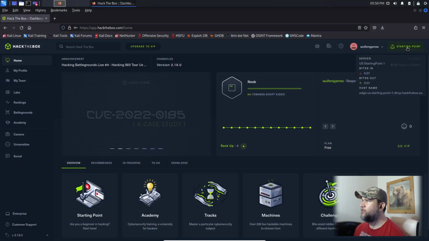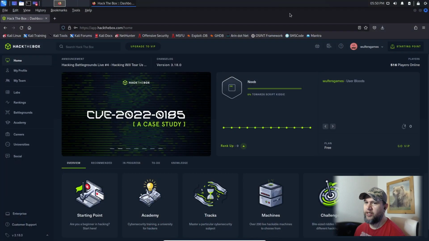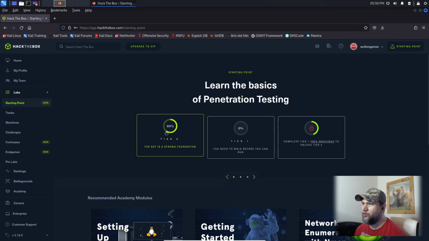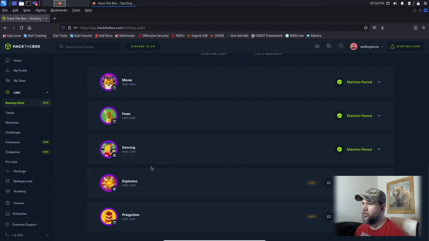Let's get started. So I've already connected, as you can see right here, to the starting point. Today we're not going to be working on tier 0 and these VIP boxes.